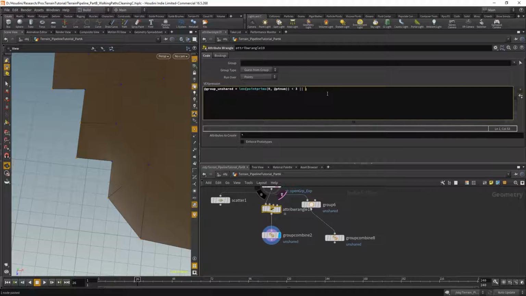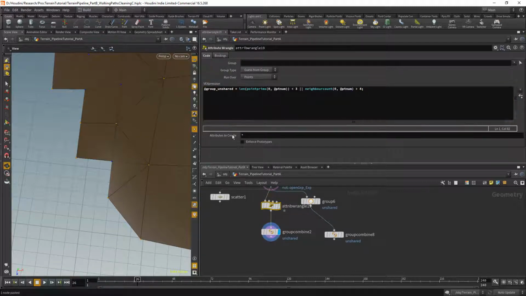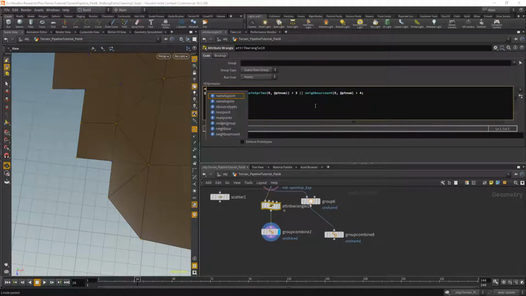For the neighbor count of the current PT num is bigger than 4. No, that does not do what we want. And neighbor prims integer.